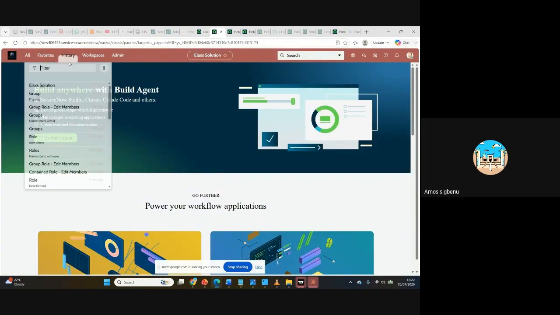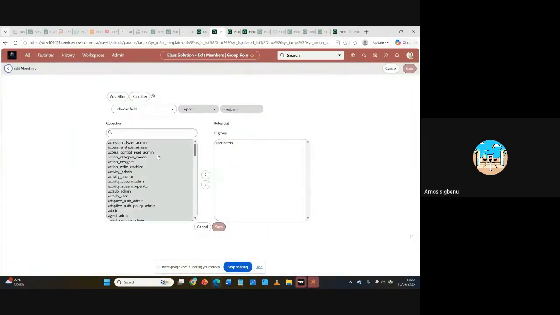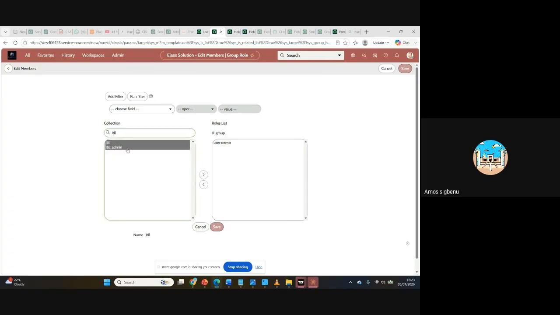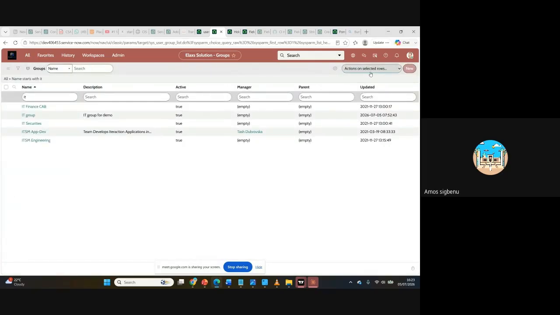I'll go to my history because I've had the group created before. So I just go to my history. I'll give them ITEL row. ITEL admin row. Let's see. Update.